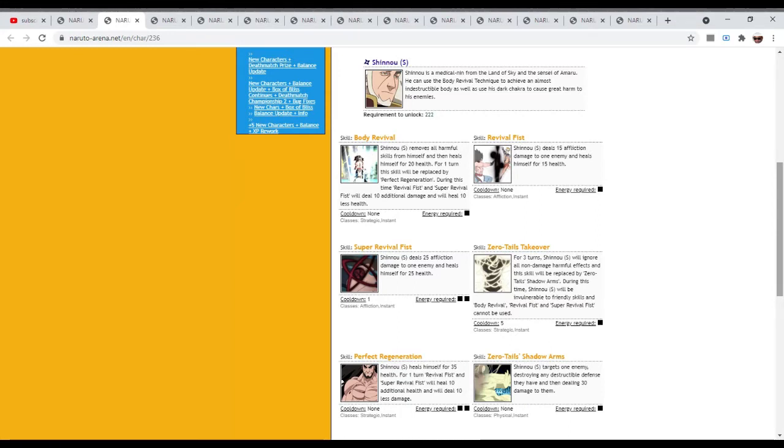He can use the body revival technique to achieve an almost indestructible body, as well as use his dark chakra to cause great harm to his enemies. Skill, Body Revival. Shino removes all harmful skills from himself and then heals himself for 20 health. For one turn, this skill will be replaced by Perfect Regeneration. During this time, Revival Fist and Super Revival will deal 10 additional damage and will heal 10 less health. Cooldown none, energy required none, random. Class is strategic and instant.